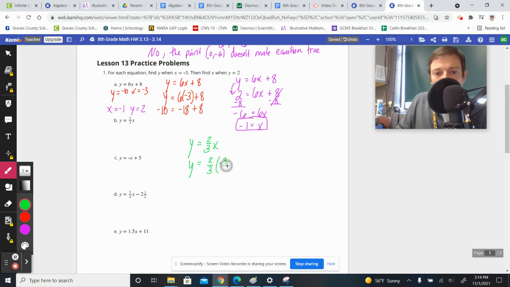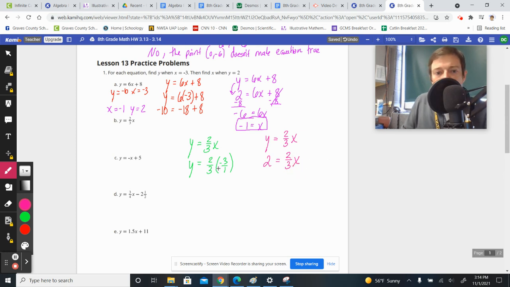And I'm going to write it in improper fraction form. Same thing as -3, -3/1. And then for this other one, I'll do in this pink color, and I will replace y with 2 and find x. So we'll have 2 in y's place, and we will solve for x.